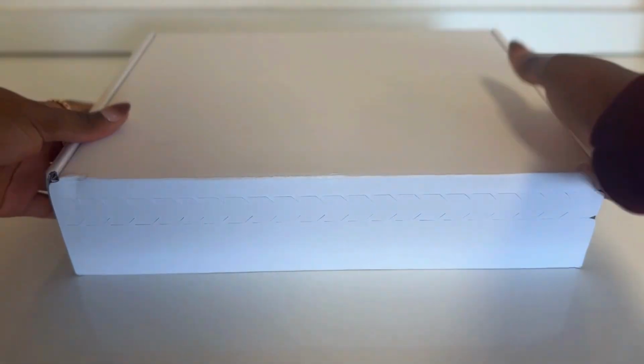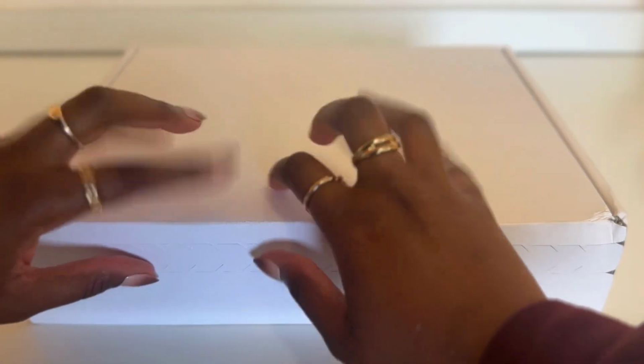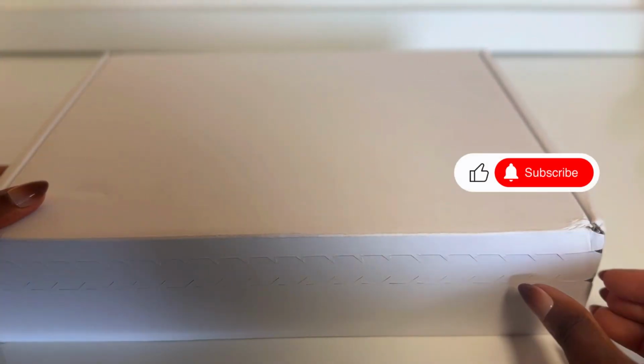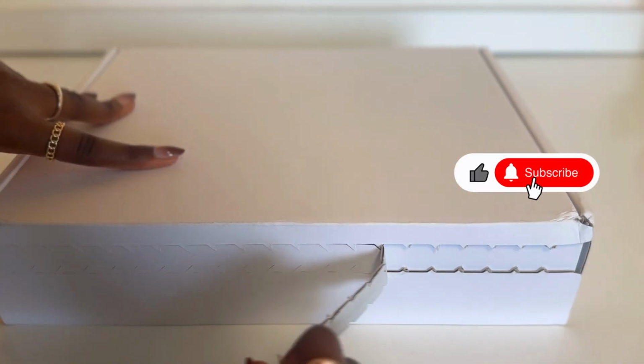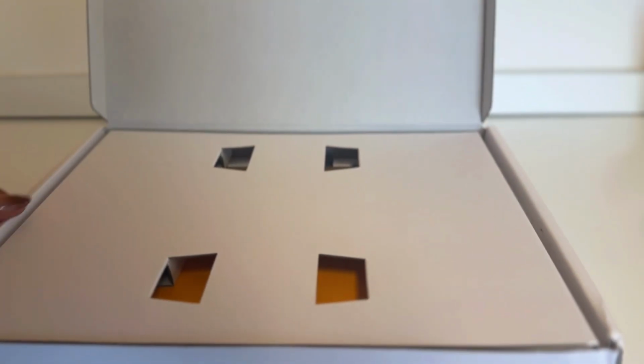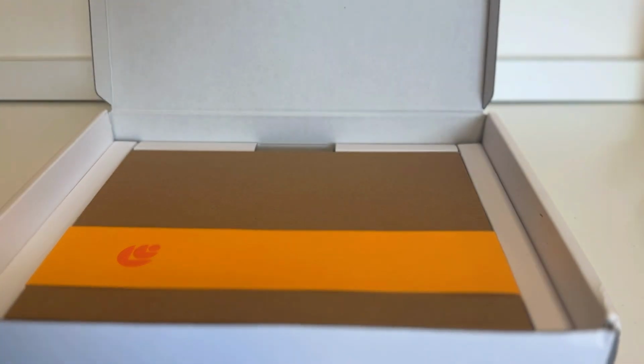Okay, so it comes in a plain white box like this. I'm going to pull this off so you guys can see. I'm being dramatic. Here's the big reveal. So it's like this. And then I guess this is to protect it. Wonderful. Oh, this is so nice.